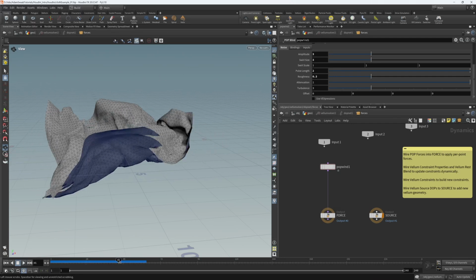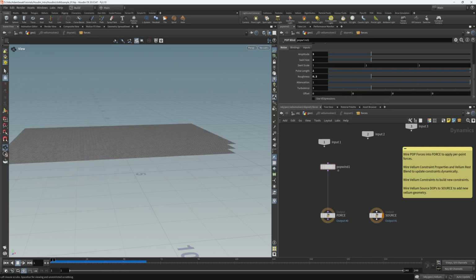So my solution here was to actually take our layer information that let us know which piece of cloth was an individual piece of cloth. We had something to identify them with, and offset the noise value for each of those pieces. In effect, what that does is it slightly alters the force that's being applied to each piece of cloth individually. However, because they're all part of the same simulation, they can all work together and influence each other.